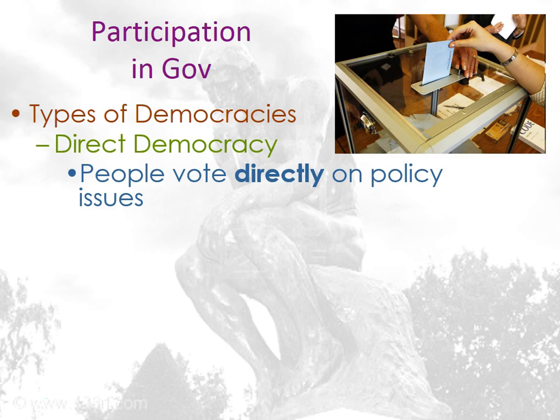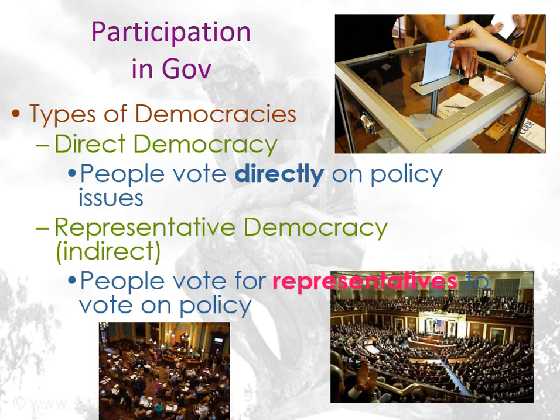If you wrote down that a direct democracy is very costly and very time consuming, you're right. If every single person in America, 300 million of them, had to vote on every single issue, every single bill, every single thing that was done in our country, we'd probably never actually get anything done. So, while direct democracy gives the most control to the people, it is also the most inefficient form of government. Next, we have what is known as a representative democracy, or sometimes what is called an indirect democracy.